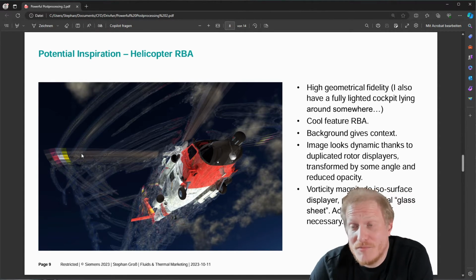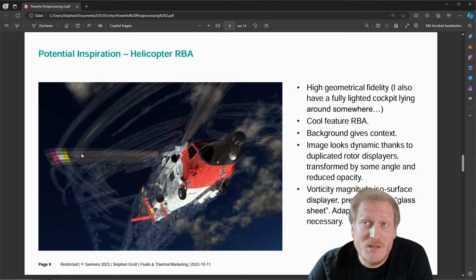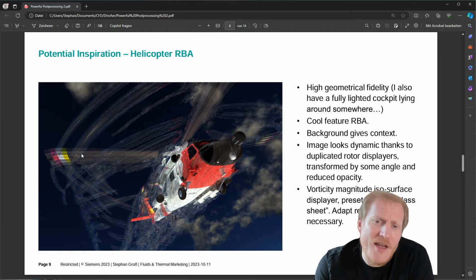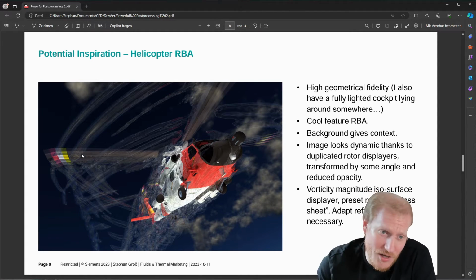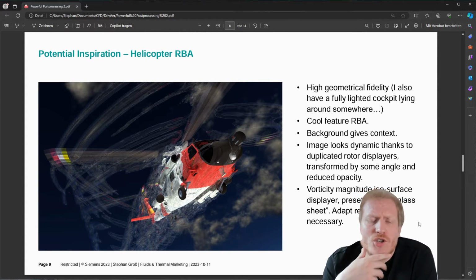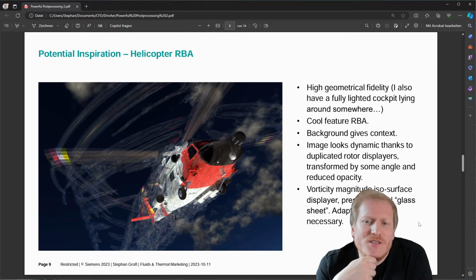And that's sometimes quite hard to have, a static image that says, yeah, this is a dynamic scene. There's really a lot going on in that scene. And this is how you can get some dynamics into a static image. What's shown as a displayer here? It's a vorticity magnitude isosurface displayer.